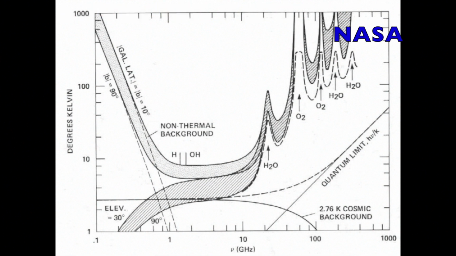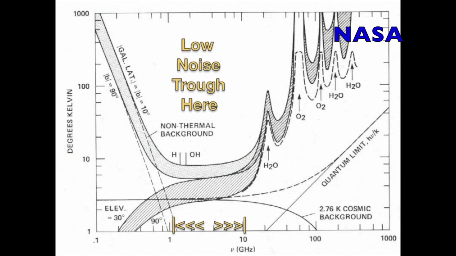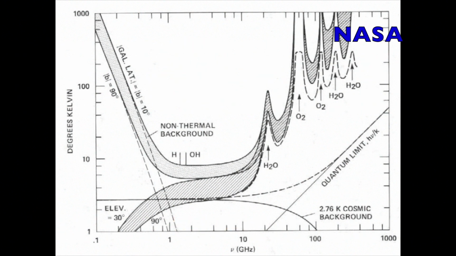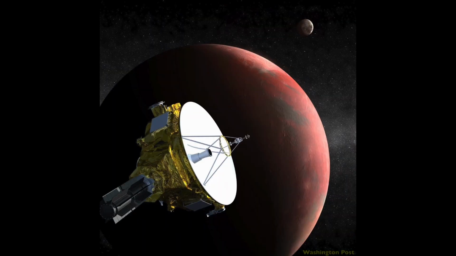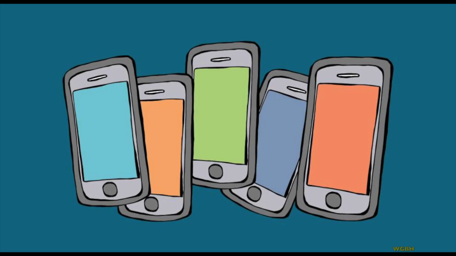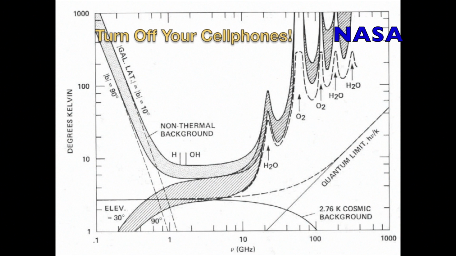We want to find a quiet place in the electromagnetic spectrum that intelligent extraterrestrial species may want to use for their transmissions. The least amount of noise appears to be from 1 to 10 gigahertz, where there is a broad trough in the electromagnetic spectrum that's quieter than other areas. In the past, this region was inhabited only by radio astronomers, various radars, and NASA spacecraft, but with cell phones, it's no longer as quiet as it once was.